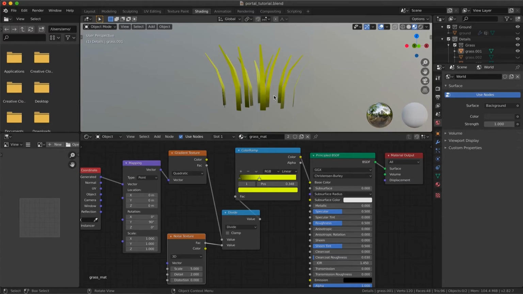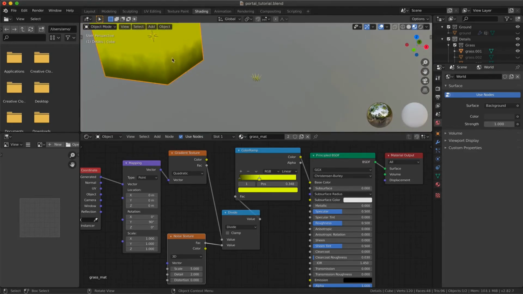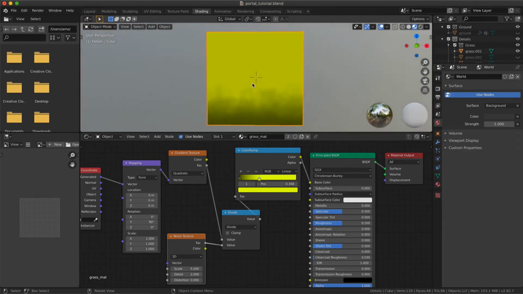A little explanation of the math behind the textures. The black output corresponds to 0, while the white corresponds to 1. In our case, the black part of our gradient texture is at the base, and because 0 divided by anything equals 0, the base of the grass will stay black. But the more we go to the white part of the gradient texture, the more the noise texture will affect the display. As we can see on our cube, the result feels a bit more natural. Now we can just play around with the scale until we are happy.